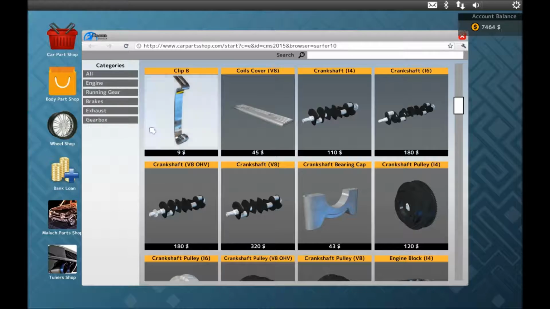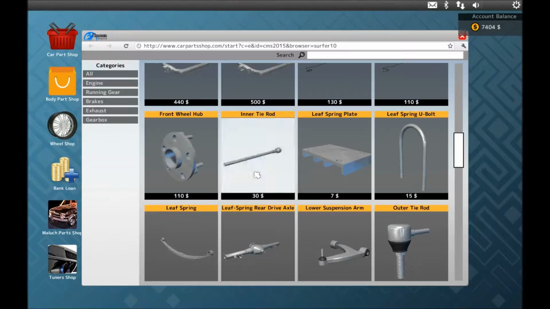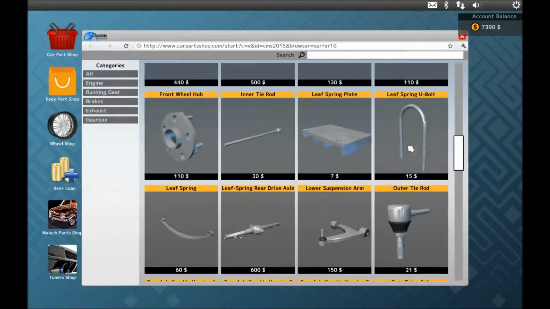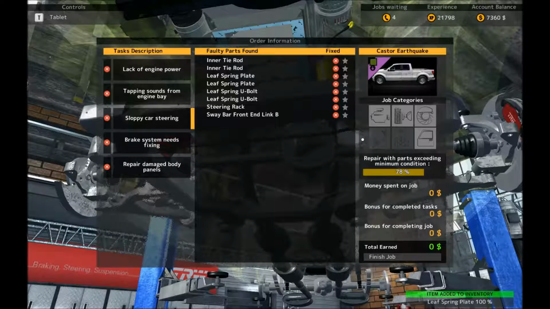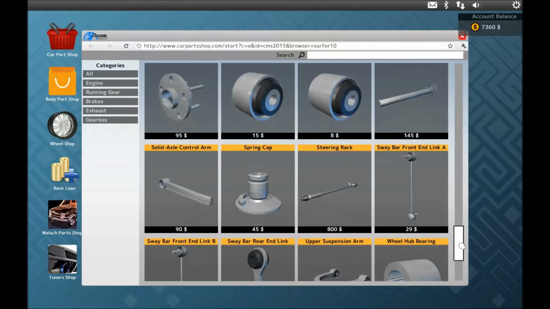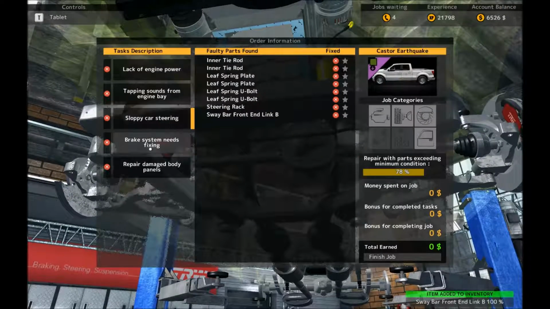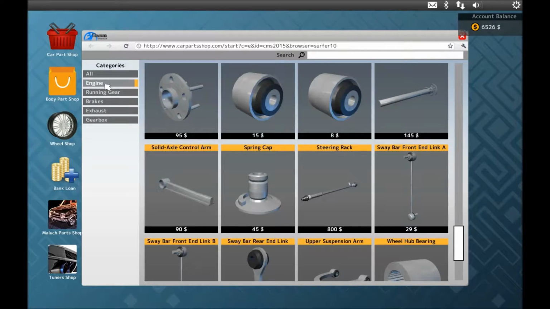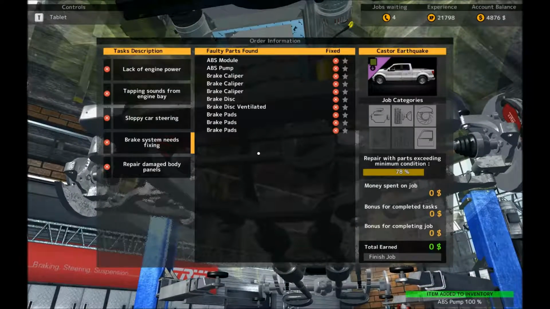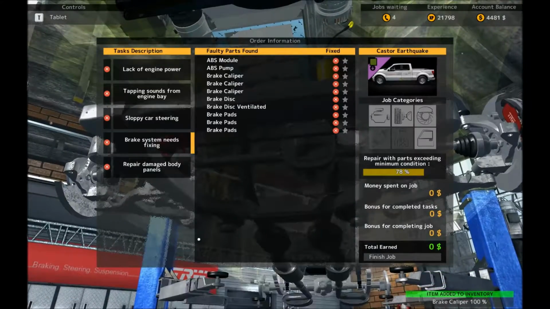Sloppy car steering. Inner tie rod times 2. Leaf spring plate times 2. And U-bolt times 2. Steering rack and sway bar front ending B. Steering rack and link B. Yes. Brake system, ABS module, ABS pump. 3 calipers and 1 disc and 1 ventilated. 1, 2, 3, 1, and 3 pads.